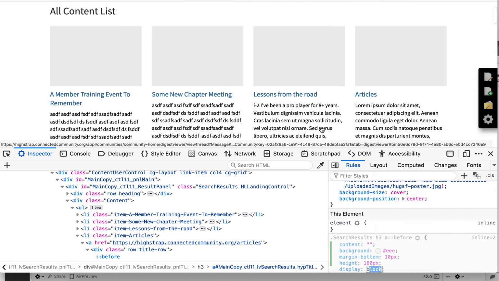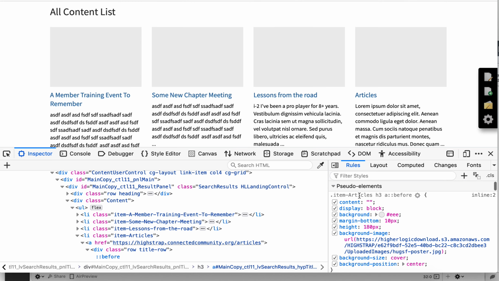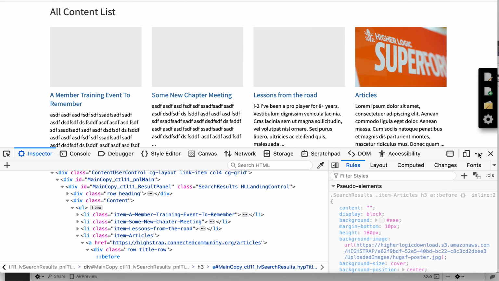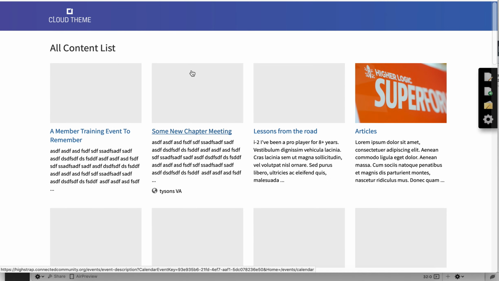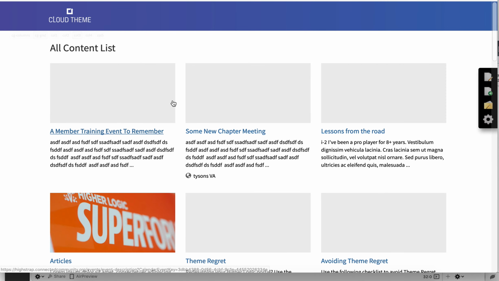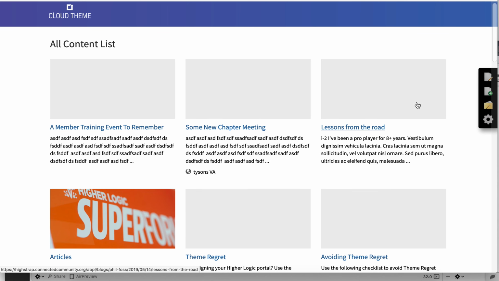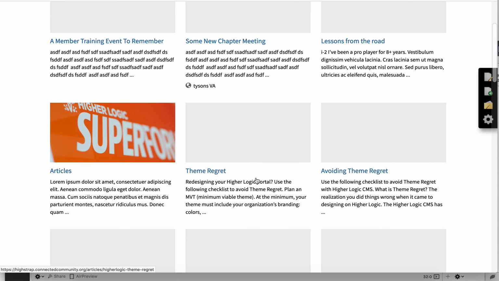Okay, so now I have a default image, and I can make that a little more specific so I can get my image in there. So now I might go back to 3 column. Okay, I kind of like this layout. So now I could assign some kind of default image if I didn't have anything specifically for it.